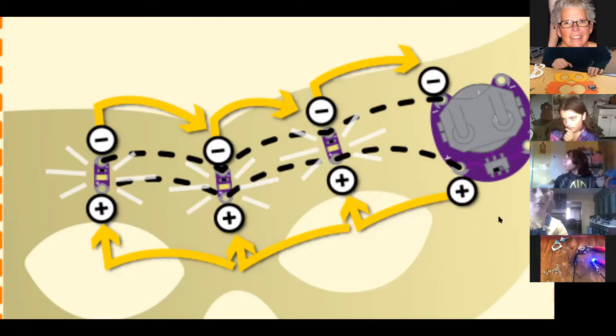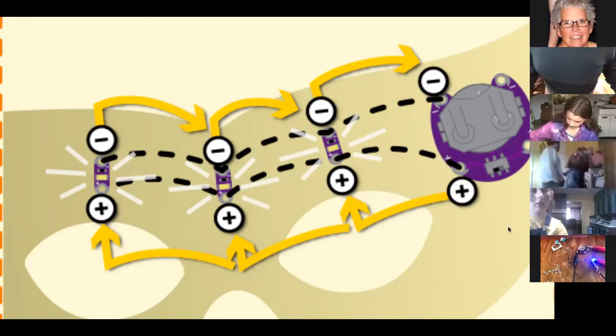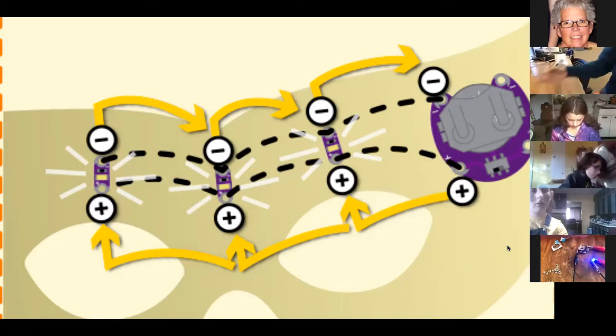All right, I'm gonna move on to the hot glue stage. I'm gonna move my computer. You're gonna go on a trip through the makerspace over to the hot glue station.